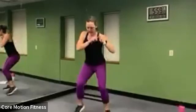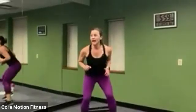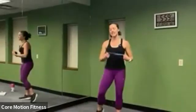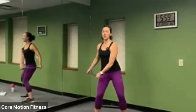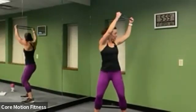Back. Good, do it again. Travel forward. Woo! One more time, please. Forward. And bring it back, hold. Woo. All right, band back in your hand. We have the other side to work. So pull the band apart to the side of your body, brace the core, and lift. Slow it back down. Quick.